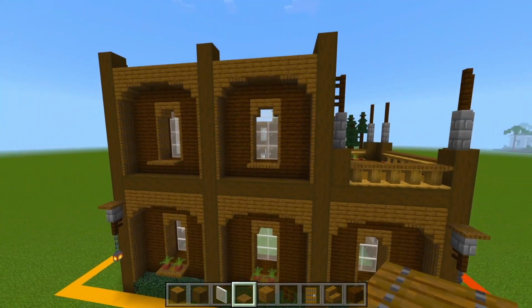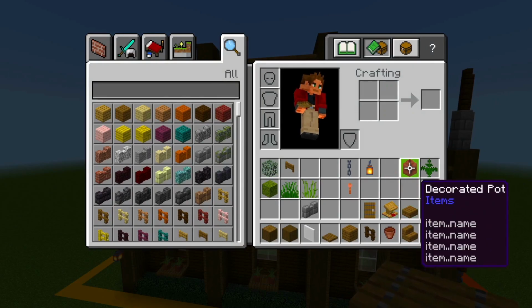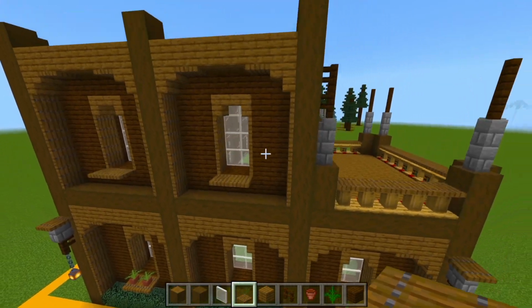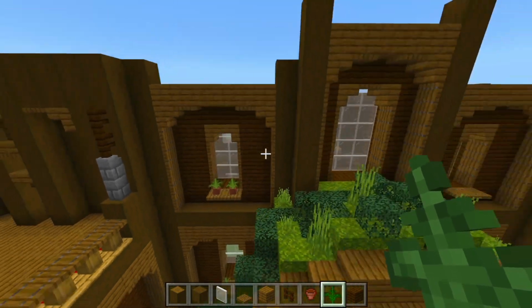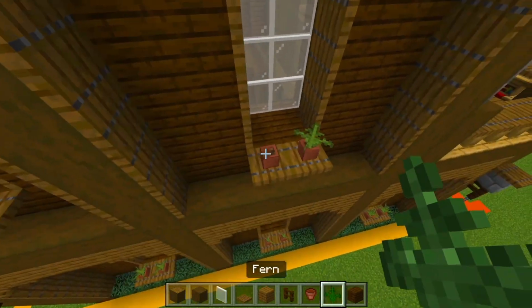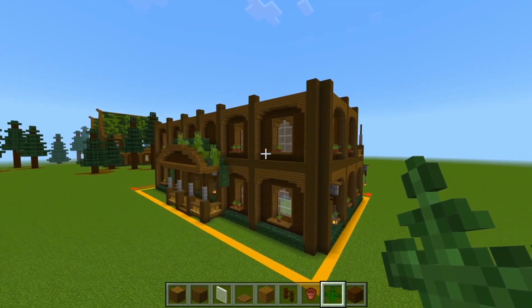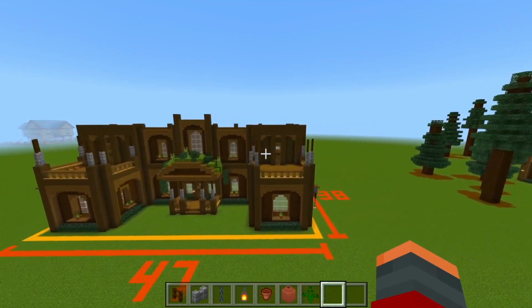And now let's be sure to go through with the flower pot and the fern and add these on top of all of the trapdoors. We have to be sure to do that here at the front as well. So I went around and added all the flower pots with the ferns. Now back up at the front, let's be sure to do the final touches for the balcony.